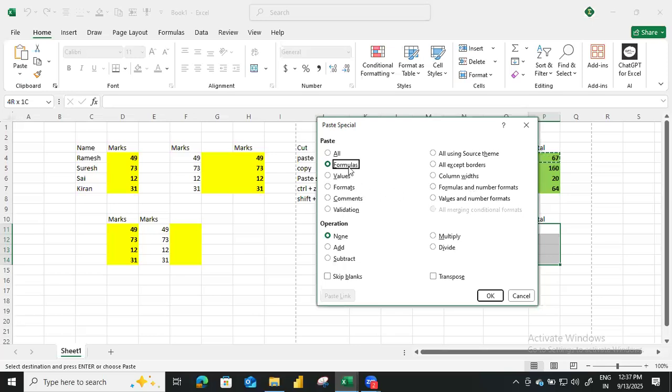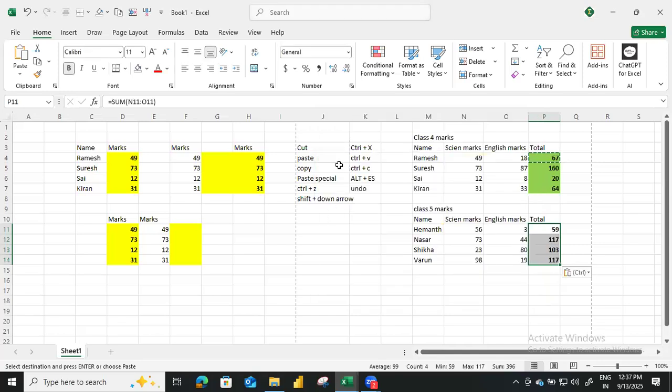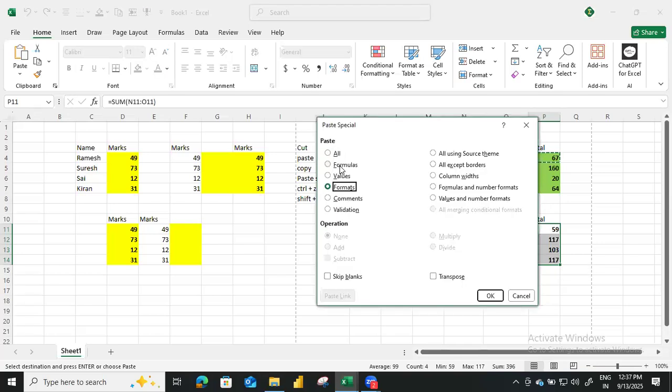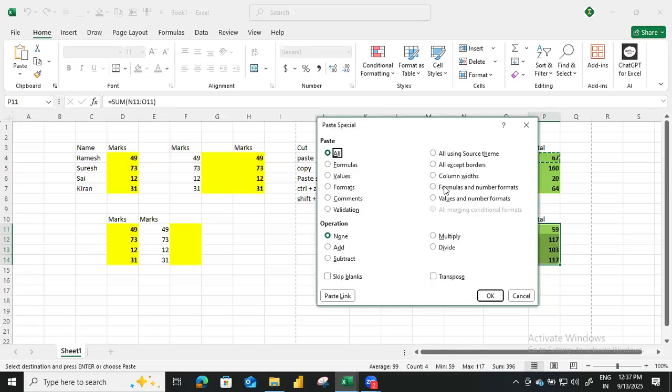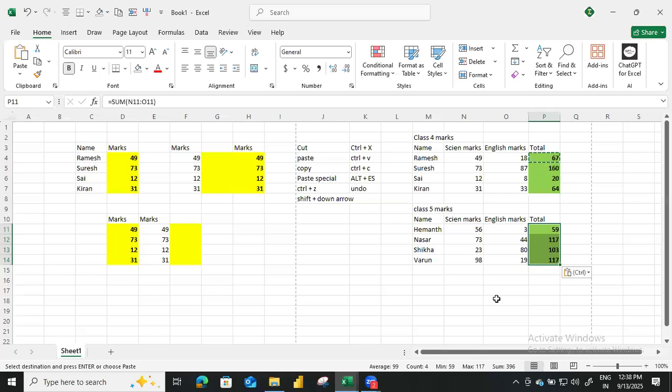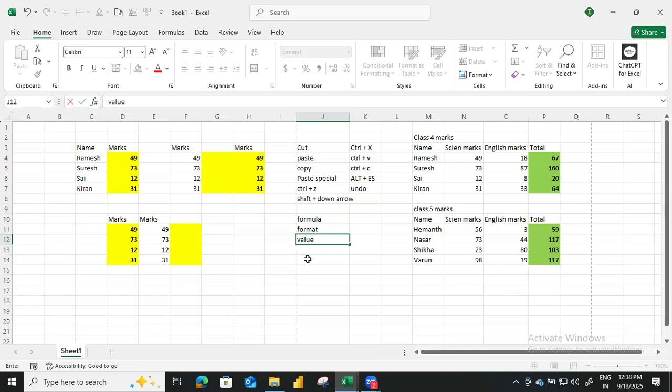Let's do it individually. Okay. I want to copy the formula first. I click on F. I click OK. I got my formula. Now I want to do the formatting. Okay. Then Alt ES and then T for formatting. I click OK. You see my formula and formatting both together came off. If you want to do both, Alt ES and then you have a separate section to do both together the same way. Okay. Understood? So what did you understand? We did formula, we did format, we did values. Okay, now let's go to other sections.